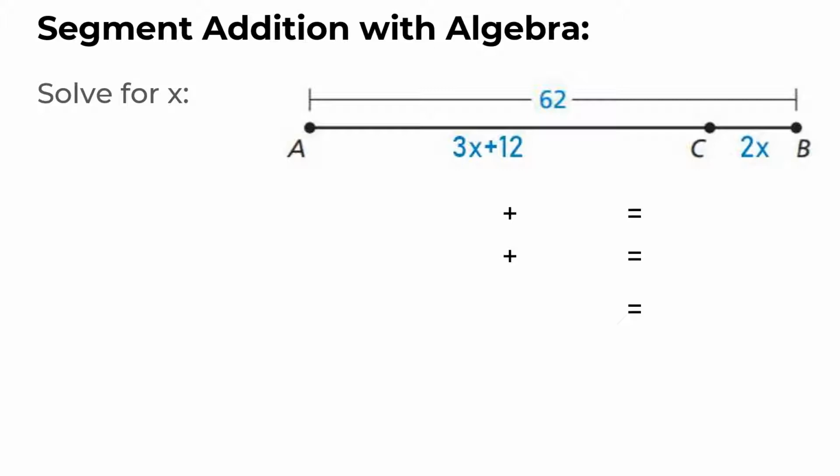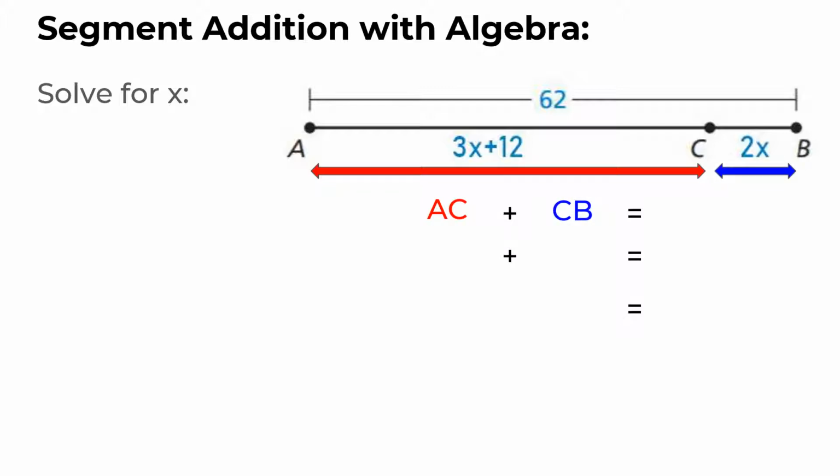Now this problem looks fairly complicated. We're going to solve for x here. And I know this can throw some of us off, especially if we're struggling with some algebra. But if we start with the basics that we know, the general postulate that we know, that segment addition postulate, we'll have a good basis for our equation that we're going to create to solve for x. So we know by the postulate that if C is in between the points A and B in this problem, then the distance from A to C plus the distance from C to B is going to equal that full distance from A to B.